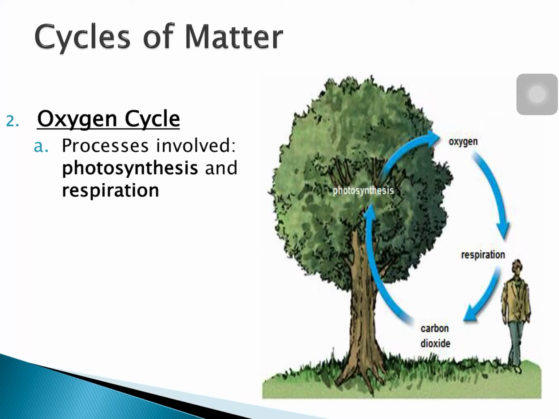Then we have the oxygen cycle, and this is just how oxygen moves. Involved is photosynthesis and cellular respiration, which is going to be our next unit. People are going to take in our oxygen, right? That's how we breathe. We're going to breathe out carbon dioxide. The plants are going to take in carbon dioxide, they go through photosynthesis, and they're going to release oxygen. So it's a big circle between the organisms that breathe, need that oxygen, and then organisms that go through photosynthesis and take in carbon dioxide.